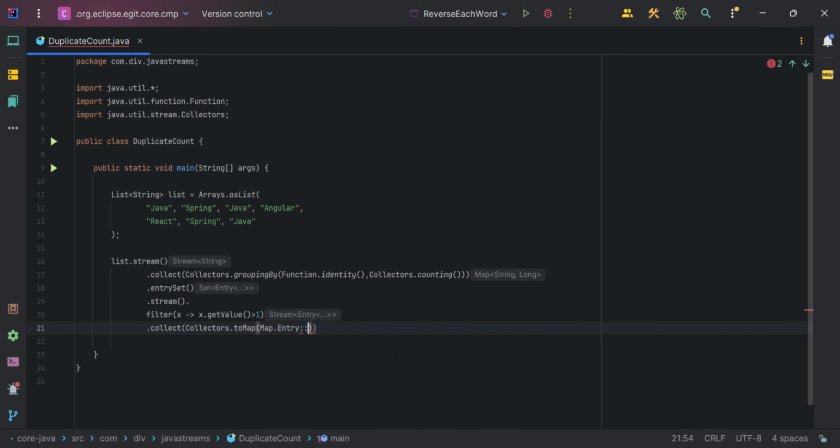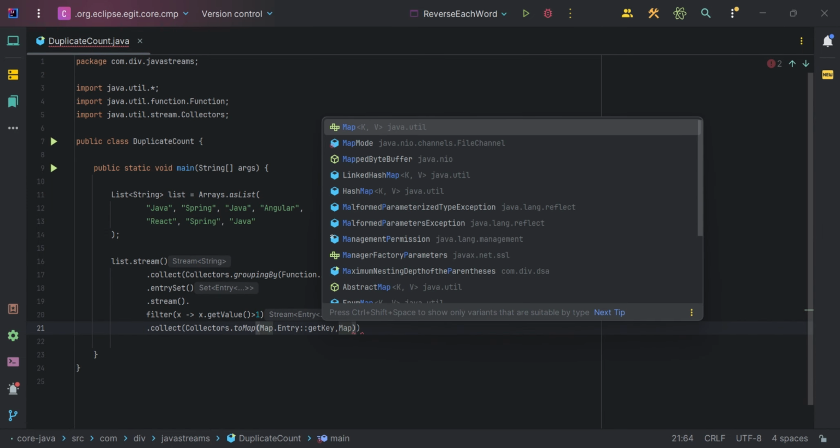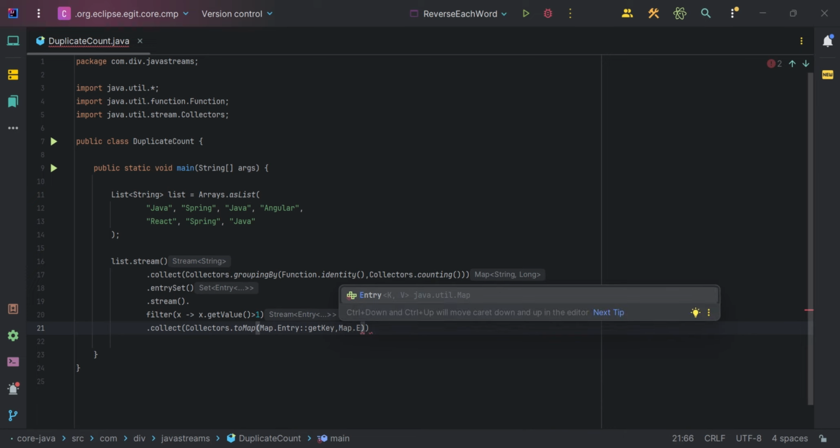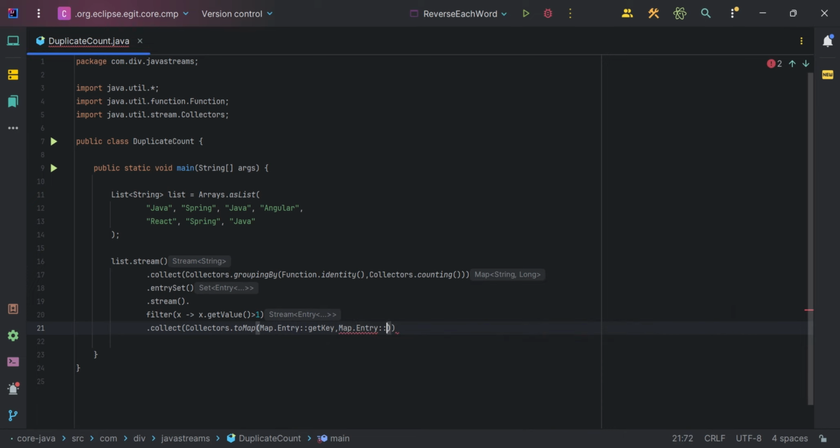I'm using a method reference, get key. After that, I have to do it for value as well, so Entry::getValue. The result type is map, so let me declare a variable to store the result.